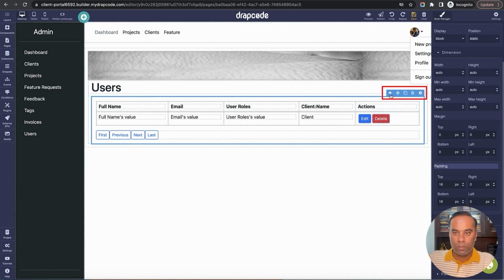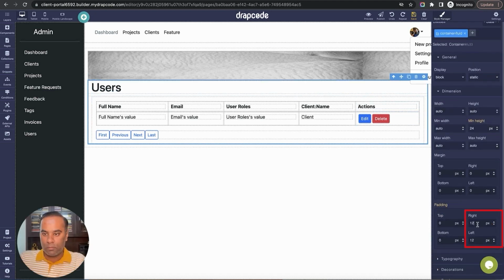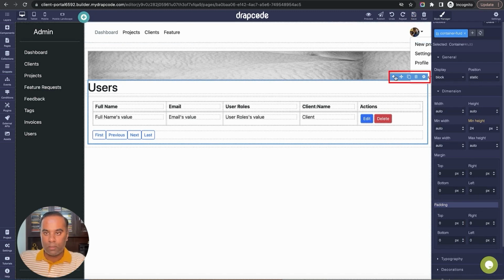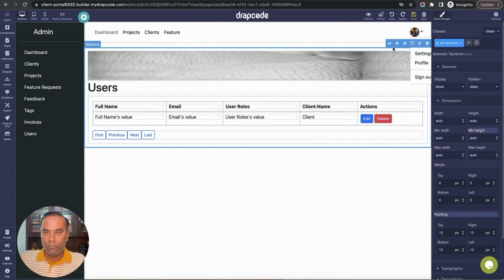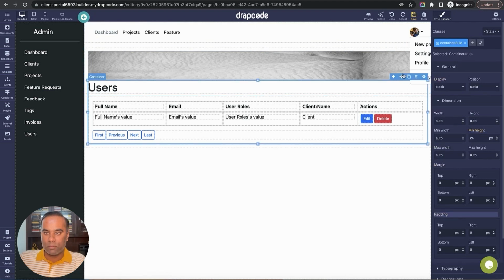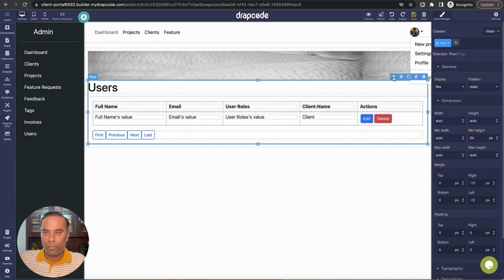Okay, now let's go to the parent layer, some padding. And I think the container which is here is fluid. Sorry, yeah, I think it's fixed width. So okay, this is fluid, this is fine, this is fine.